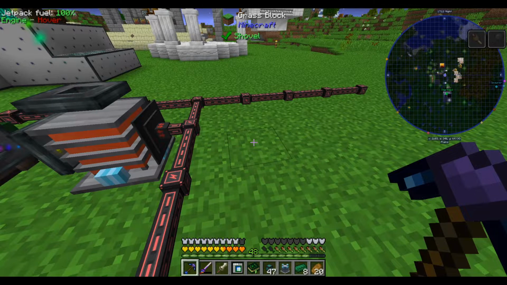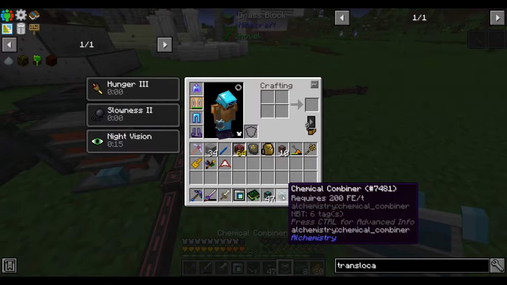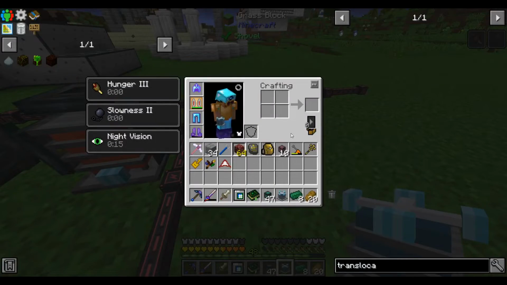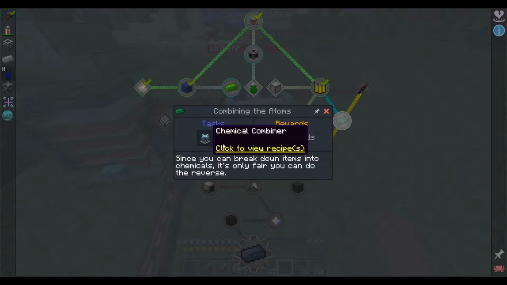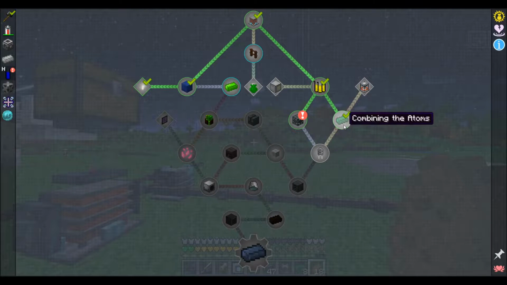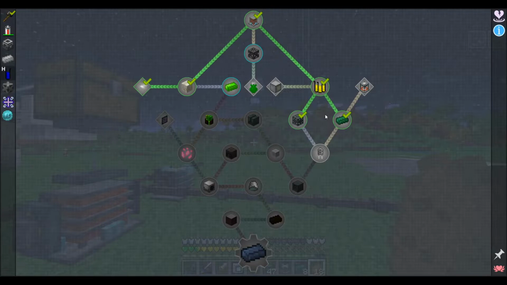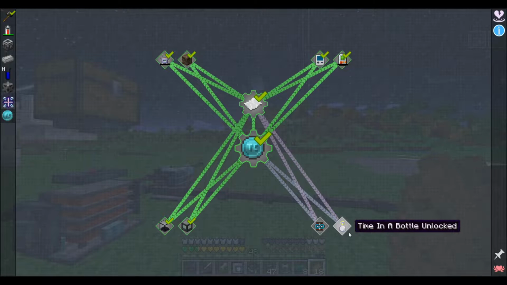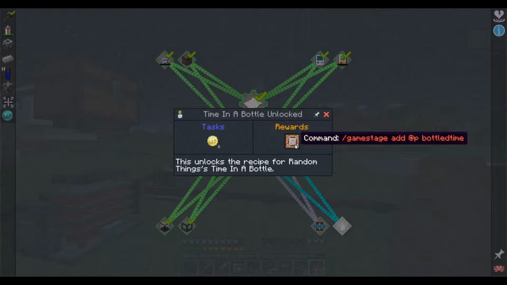No? Quest not complete? Is this not a chemical combiner? It's a chemical combiner. Oh, it's probably because it has MBT tags on it. Alright, I'll just make another one to make the quest happy then, I guess. Cool, so quest done, and this quest also rewards a coin, which means we can now grab one of our rewards. Since I don't even have an AE system yet, I'm gonna go get the time in a bottle.